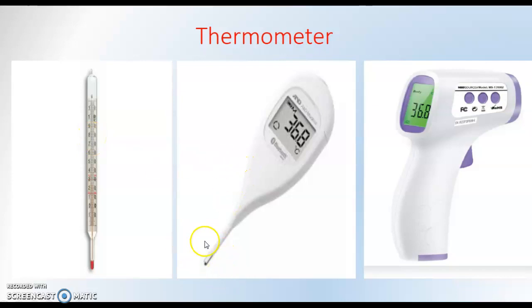We have the digital type here too. We have the conductor at the tip here, inserted under your tongue or armpit. It will read it digitally for you. And then we have this new one. Due to coronavirus, it is pointed at the object some distance away, and then electronically is able to determine the temperature of the body. So these two must be in contact with the body, but this one, some distance away, can measure the object's temperature.